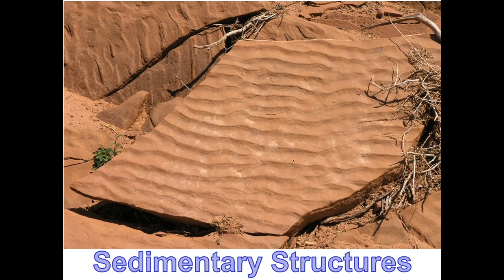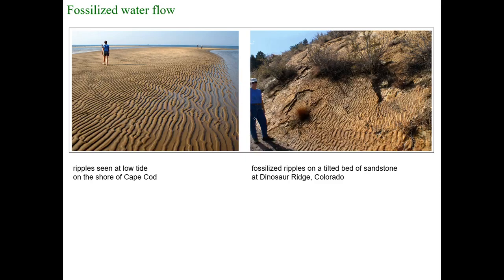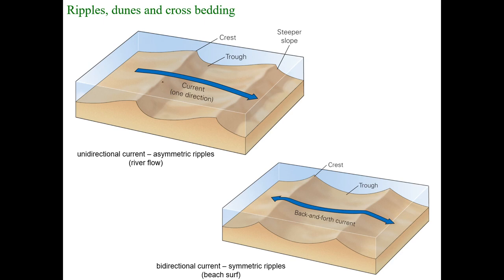Okay, just kind of finishing up here on sedimentary structures. I don't want to spend too much time here, but there are a lot of structures that are preserved in sedimentary rocks. This beautiful picture of ripple marks is very common, and it's pretty cool. Now you've all seen ripple marks before at the beach, I'm sure, and ripple marks can be preserved in sedimentary rocks, and they tell you a lot of information. For example, you can see whether the ripples are asymmetrical versus symmetrical. See how it's symmetrical on either side of this line. If they're symmetrical, it means it was formed by wave action. If it's asymmetrical, it means that it was formed by a flow of water.